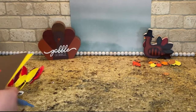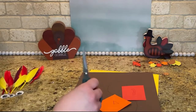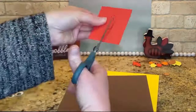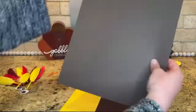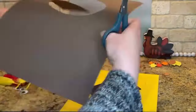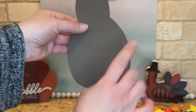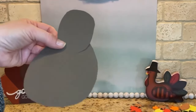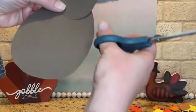Now we're going to cut everything. So let's cut everything out. Make sure to be careful with the scissors. And let's go. See how the turkey body and the turkey head go on top of each other? It looks really nice. We're just going to make sure everything looks good.